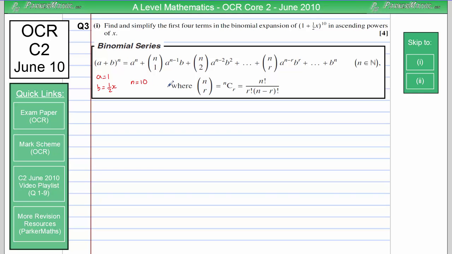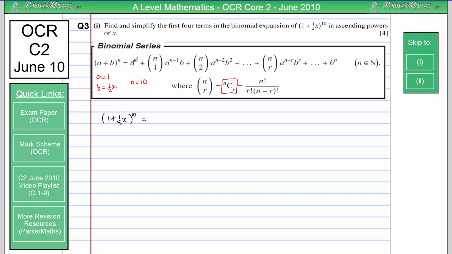So before we begin our expansion, let's just have a look at what some of the things in this formula mean. We've got some basic powers. We've also got this bracket here where it says n and 1. Well, it tells us underneath how we could calculate that here, and we do n factorial over r factorial (n minus r) factorial. However, most modern calculators can do this for you. You probably want to look for the button that says nCr on it. It's called your choose button, and we'll get into the details of how to use that when we get into the question. So let's start our expansion.